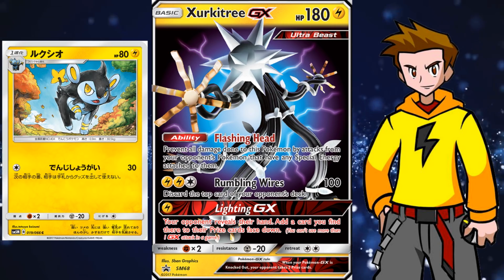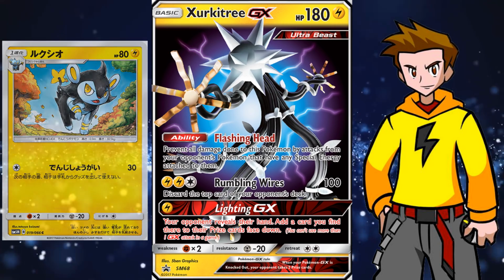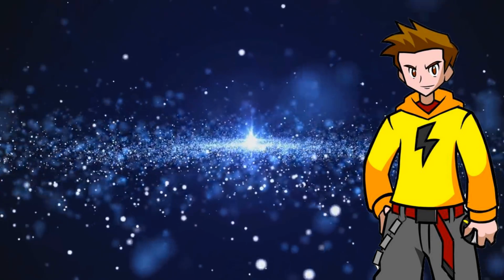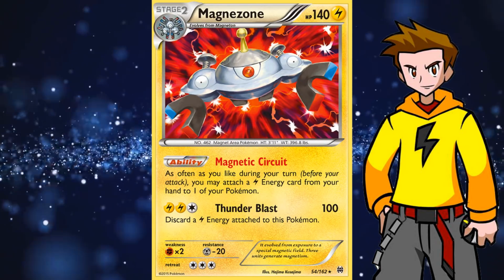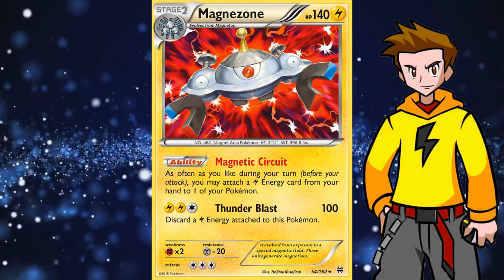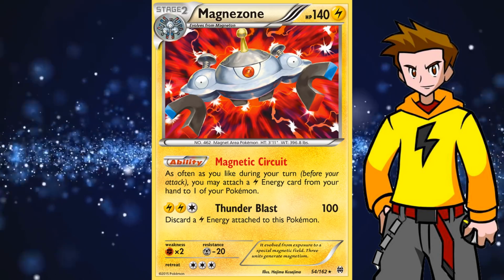It helps you out a ton since you're running non-GXs. You can even use Acerola if your circuitry gets damaged, so that is good. Also, Magnezone is also a fun option which lets you attach as many lightning energies from your hand as you like during your turn. The only problem with that is that you're relying on 2 stage 2s, which could be kind of clunky, but I'm gonna talk about more 2 stage 2s in a second here.